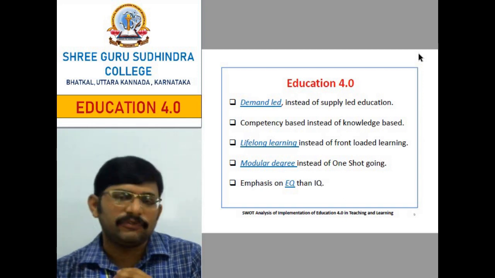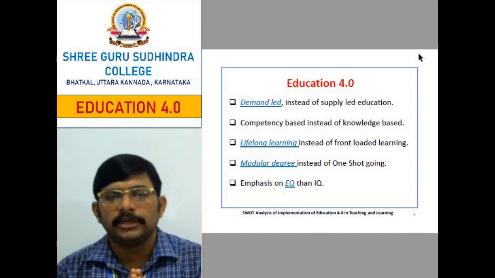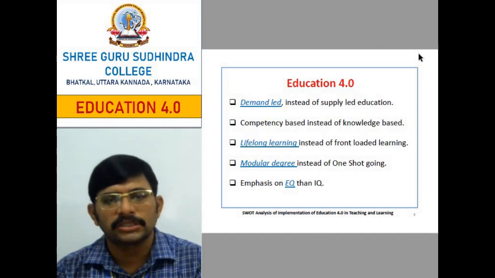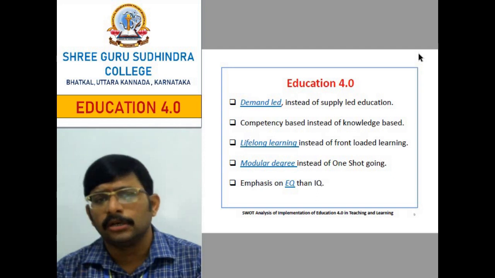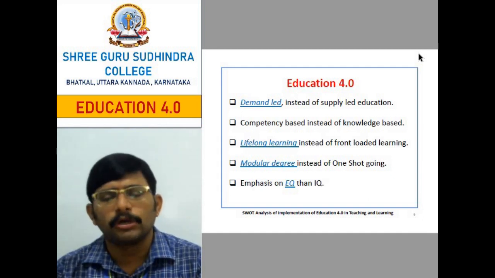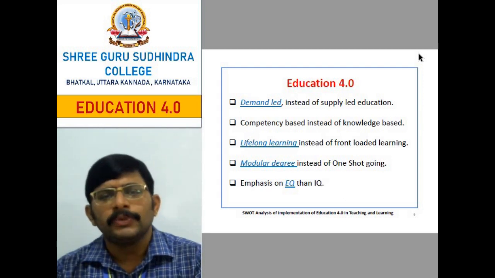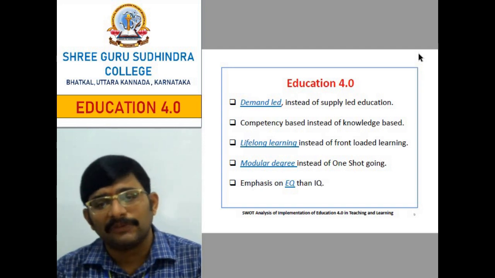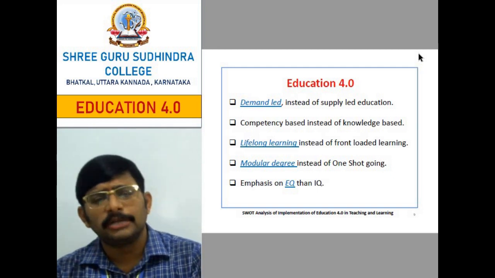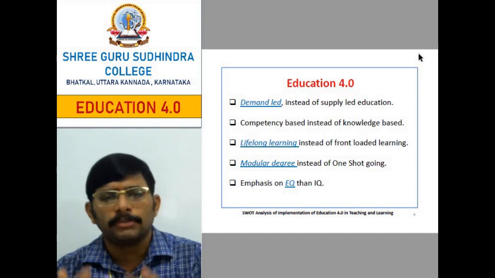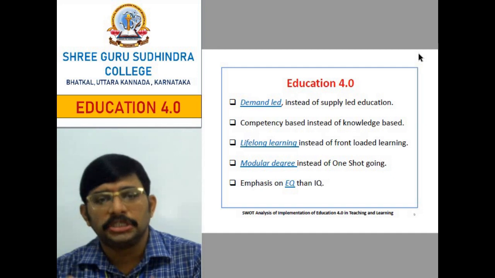The third point is lifelong learning. Earlier, learning was totally limited. Students or people used to learn within four walls, and when the distance education system was introduced, the system was once again liberalized. But now the entire system has changed. Even the IITs, IIMs and other Institutes of Excellence are providing wonderful courses and training programs through virtual means. There is no boundary and anybody can learn at any point of time. This is the specialty of lifelong learning. Along with that, there are modular degree programs, which you can also witness in NEP 2020, with many more lateral entry and lateral exit systems. These are the new norms. It is the new normal which we have to adopt, and this is the time to change.